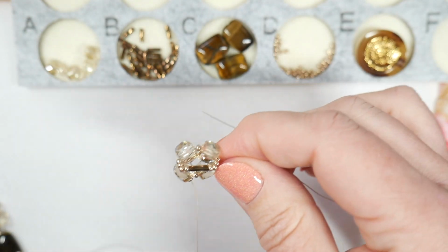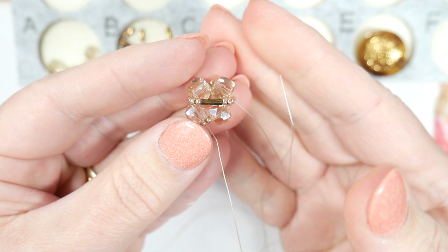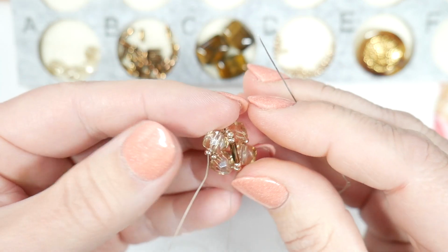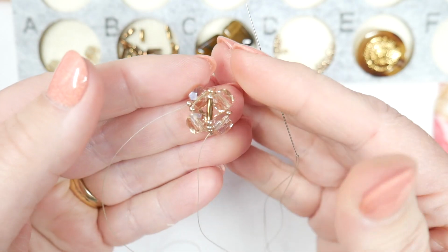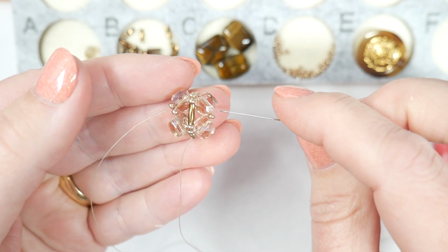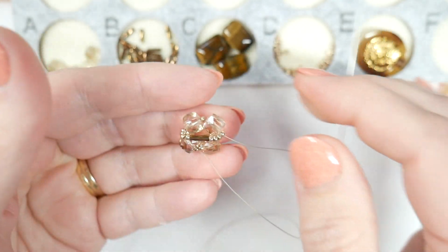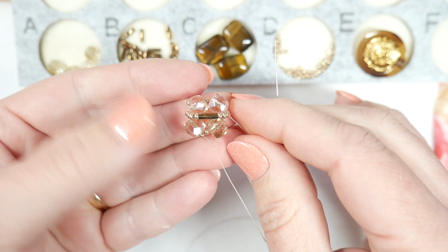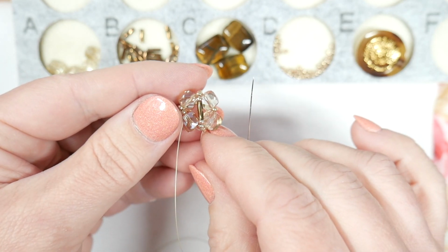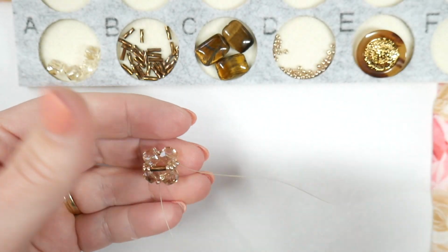Now this will make our bracelet sit in this fashion, where our bugle beads are sitting horizontally. If you prefer your bugle beads to sit vertically like this, then just come out of one of these 2 side 11-0s and then just follow along with me. Completely fine, you can do that as well. And you can also mix it up. You can have one sitting this way, and then you can have one sitting that way. Whichever is more to your liking.